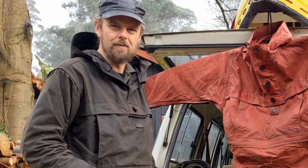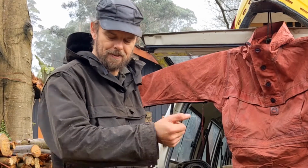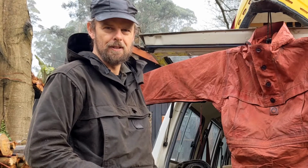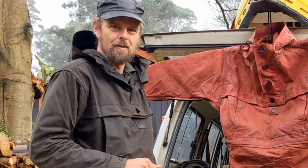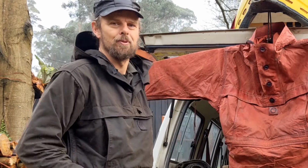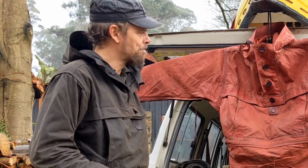Hopefully you're getting an idea of the amount of thought that's gone into these anoraks. I've been making them for about 3 years. A lot of people have been early adopters. Thank you very much to those people supporting and helping me produce these anoraks and develop them.